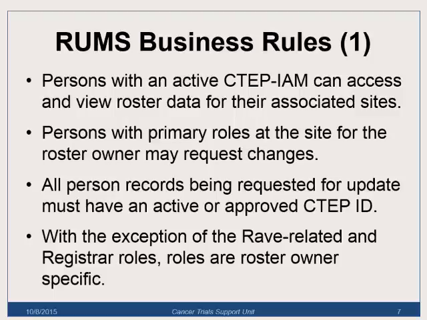Some of the business rules. Persons with an active CTEP-IM account can access and view roster data for their associated sites. Persons with primary roles at the site for the roster may request changes, and the person with a primary role is also thought of as the main contact for that roster, such as a head CRA for SWOG or a site administrator for CTSU. All person records being requested for update must have an active or approved CTEP ID. And with the exception of the RAVE related and registrar roles in open, roles are roster owner specific. So for the common systems, you'll have common roles. For access that is group specific, each one of those roles are specific to that roster owner.